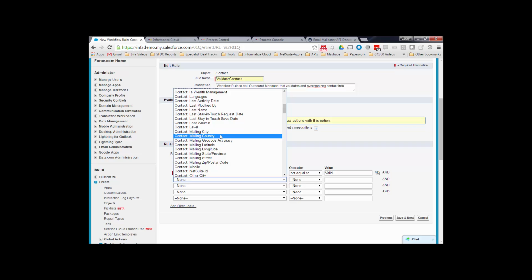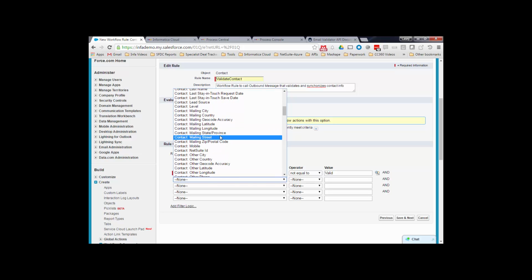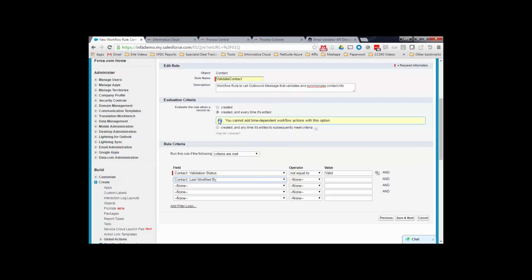It also allows you to identify when changes are made by external systems, so you don't run your workflow rules on those and call the other system back even though it already knows what it just told you. So we can go in here and say last modified by is not equal to, in this case, my API user. And this is actually a user's name that we have in the system. I'm going to save the workflow rule.